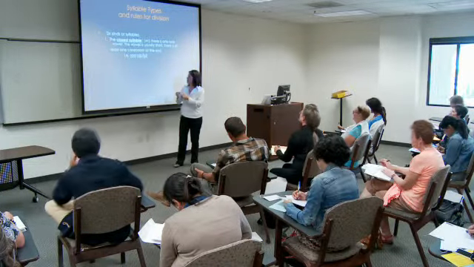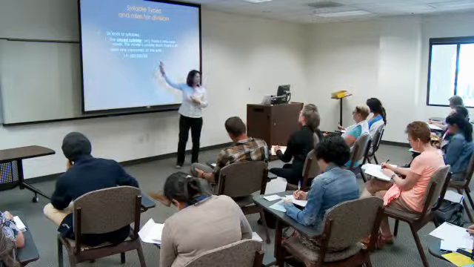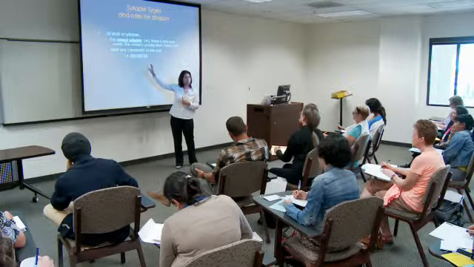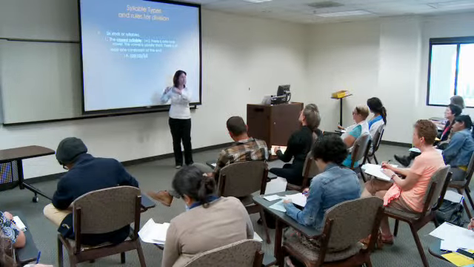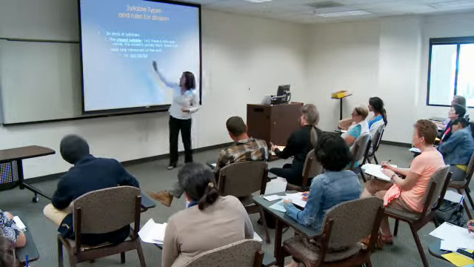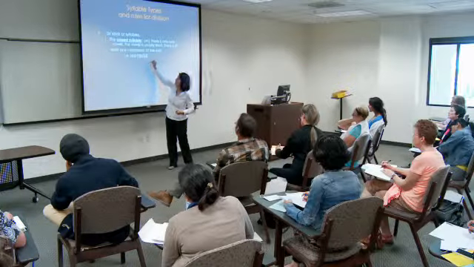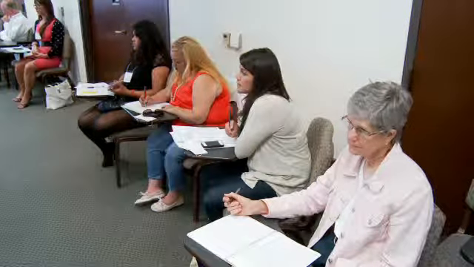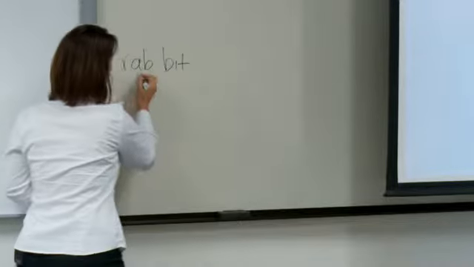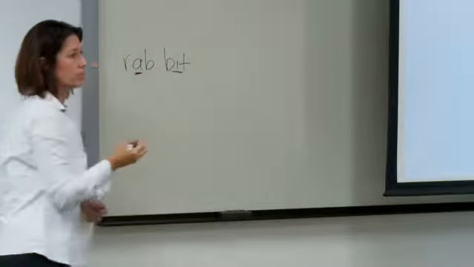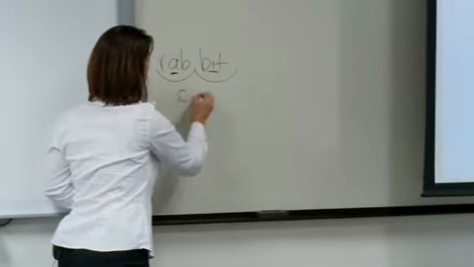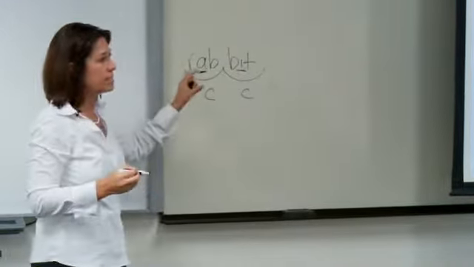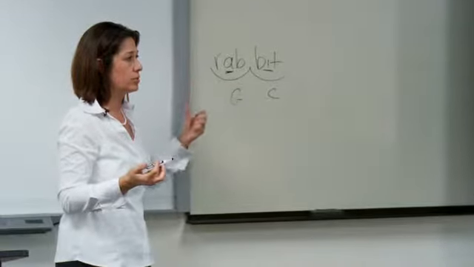So I can't write on this, but when I get a list of two-syllable words that are all closed, or even overlapping when I introduce more syllable types, I'll have them code it with a C under here and a C under here. Because we're doing this manually, you can do a slash between them. I'm one that likes to scoop my syllables. I'm going to have them underline their vowel sounds. They scoop their first syllable, they scoop their second syllable, and now I mark the syllable. I put C because C stands for closed.